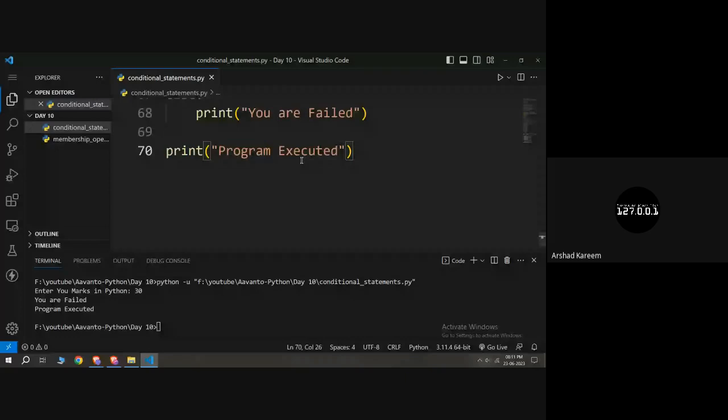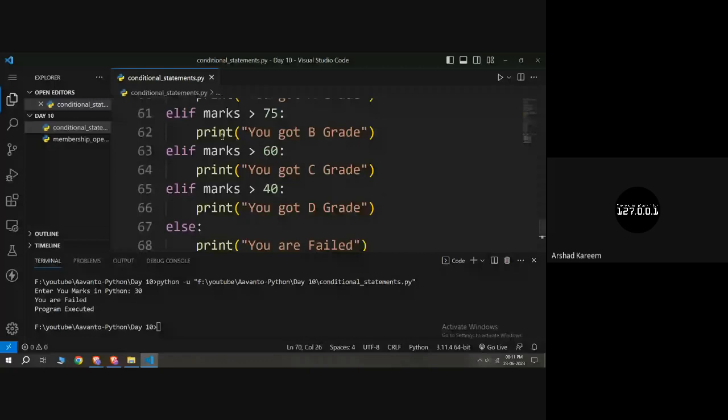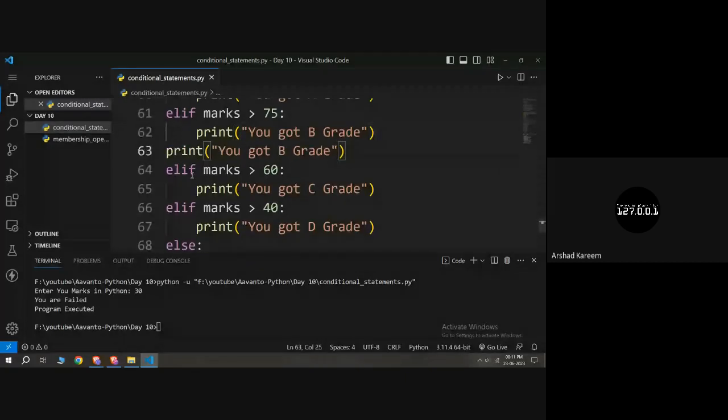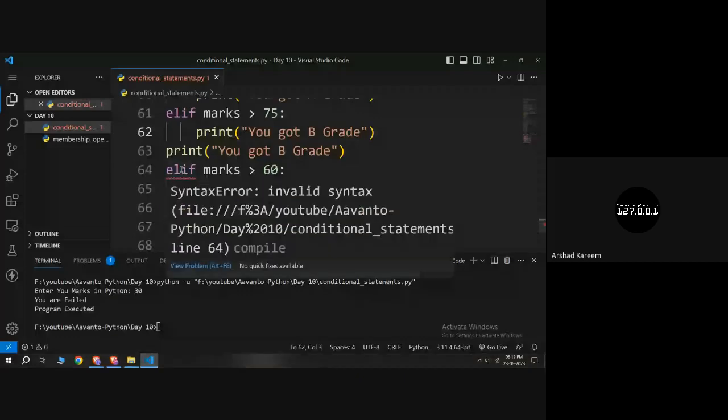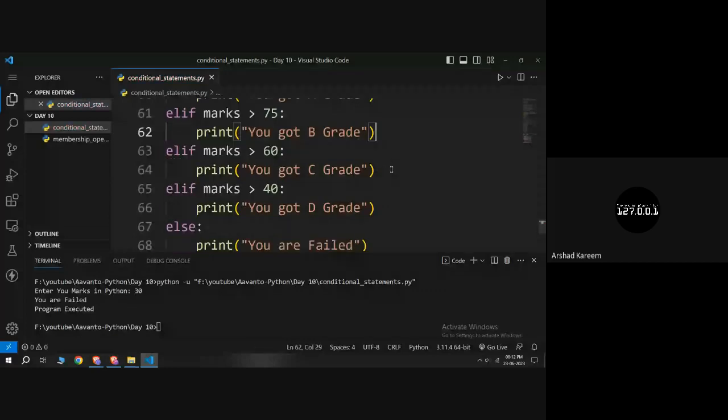So this is the thing about conditional statements in Python. If you want to check more than one condition, we will use elif blocks in between the if and else block, and also make sure that in between these elif blocks, we are not allowed to use any print statements like this. We need to make sure that we are giving indentation spaces here. Now you can see this elif has some red line showing. My VS Code is showing some red line here. It says syntax error. So before execution of the program itself, VS Code will check for errors. So that's another benefit or feature in VS Code.